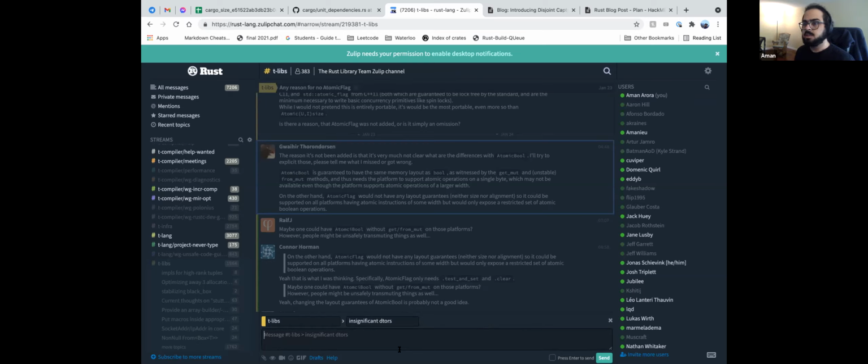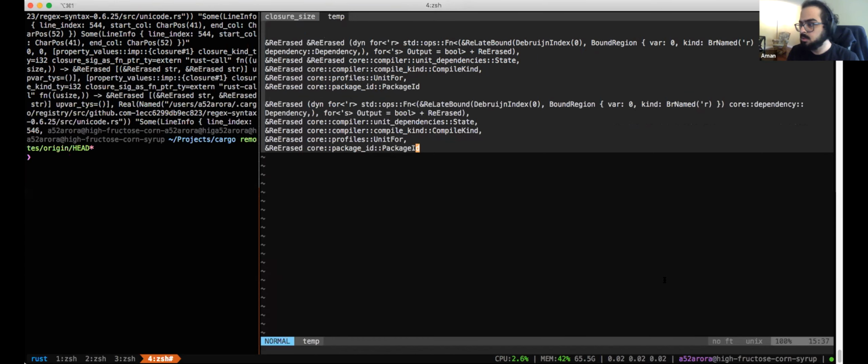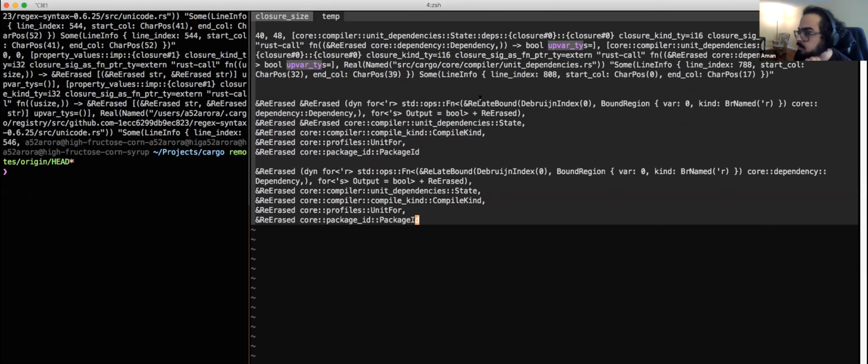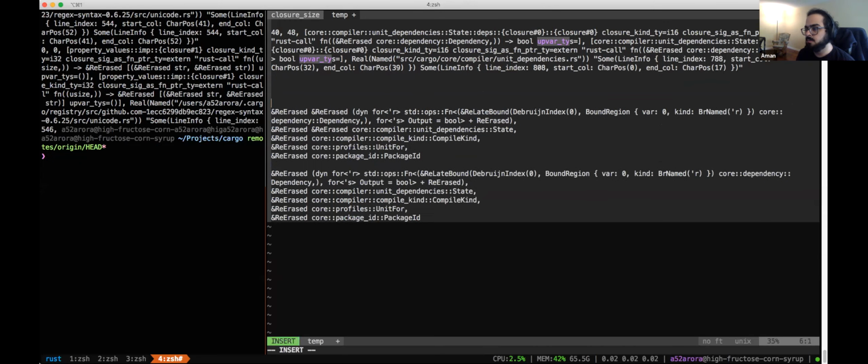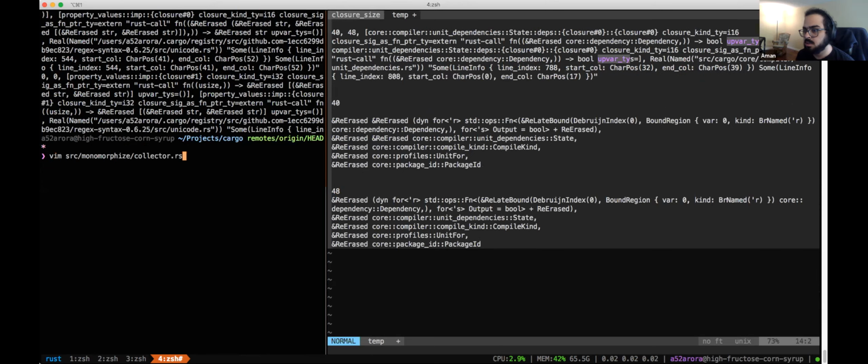So okay, closure size. I looked into some of the increases that we saw, and one of the interesting ones was this. Let me change what I'm sharing once I figure out how to do that. Oh, new share, I see. Okay, that works. Let me know if you want me to zoom in a bit more, which I probably should. Okay, so the closure size went up from 40 to 48. And I should probably also open the source file so that it's easier to look at.